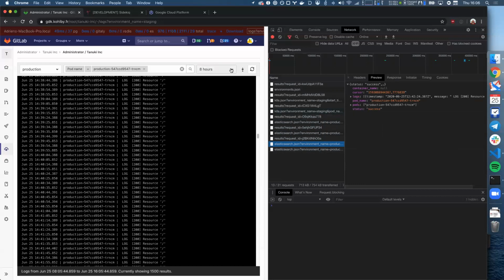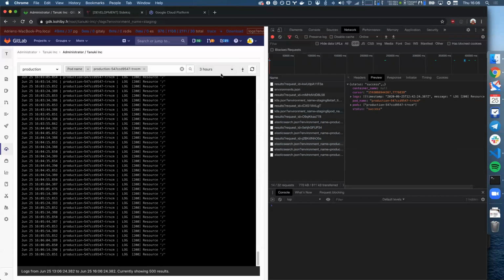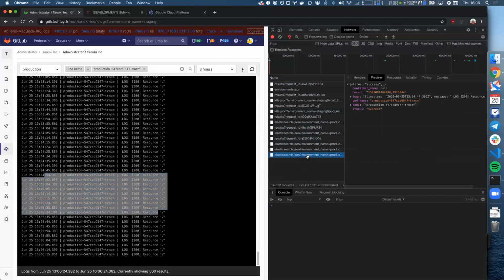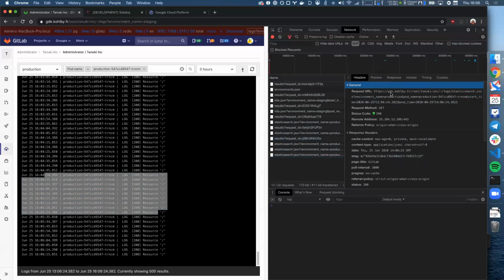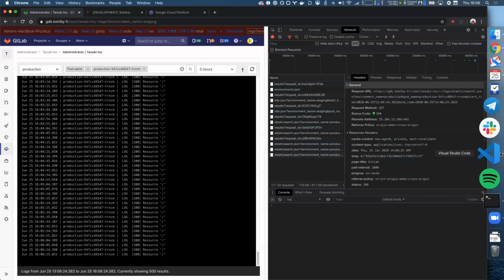The last one is time filtering, so you can customize the time range of your requests. It's not actually shown here, but it goes in the path, where you can see start time and end time. So those are the two requests, KLS.json and Elasticsearch.json, that are handled by the code on the backend.